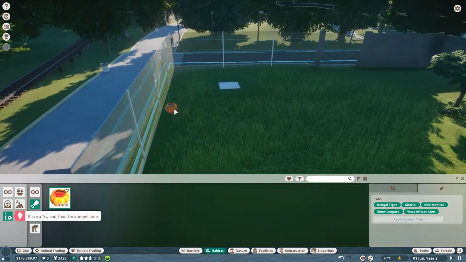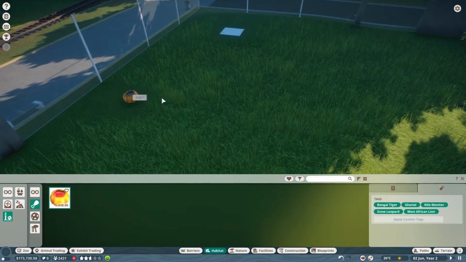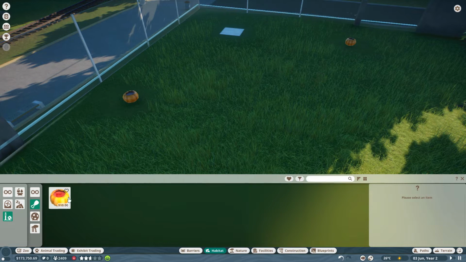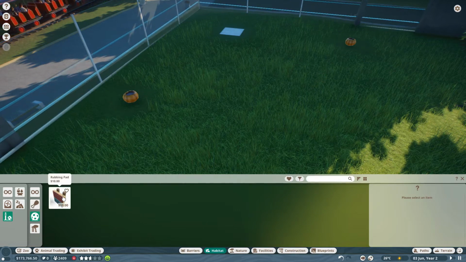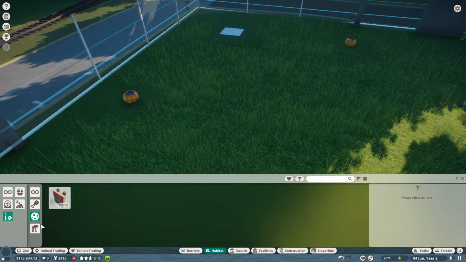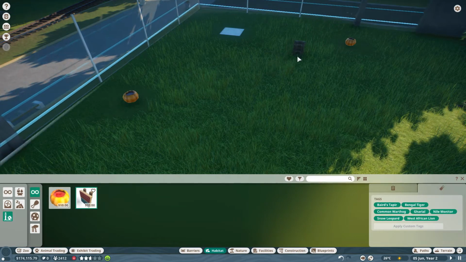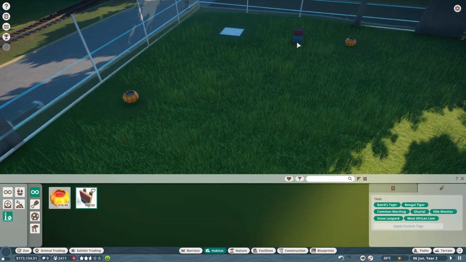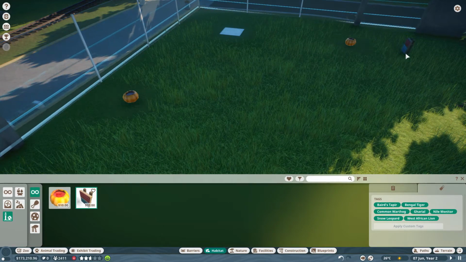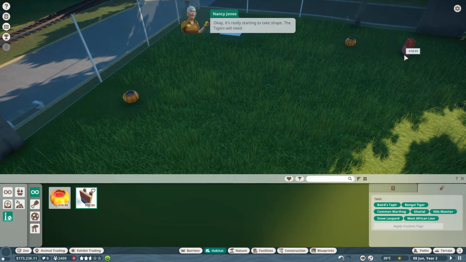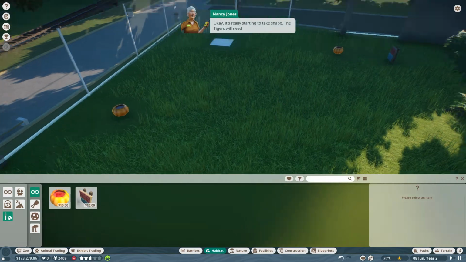Frozen pumpkin. Okay, that's weird. Oh wait, I don't need to... Put that there. Okay, it's really starting to take shape.